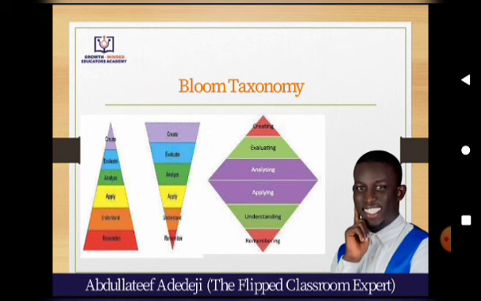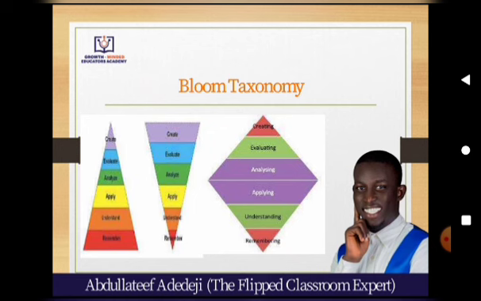Okay, so remembering means that students must be able to remember something they have learned. So the first stage of learning is remembering, and that's for students to see something, to read something, and be able to recall it. Okay, and the second stage is understanding. There are many things that we know that we don't really understand. So the second stage is what? Understanding. The third stage is applying. This is when students can apply. They don't just know and understand, but they can actually apply what they learn.